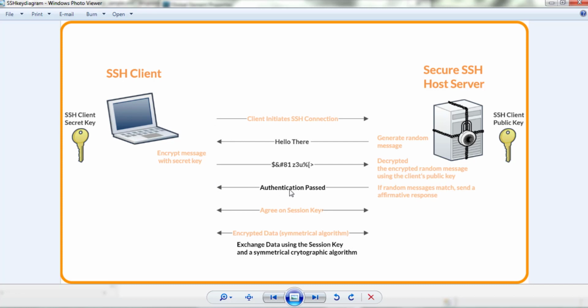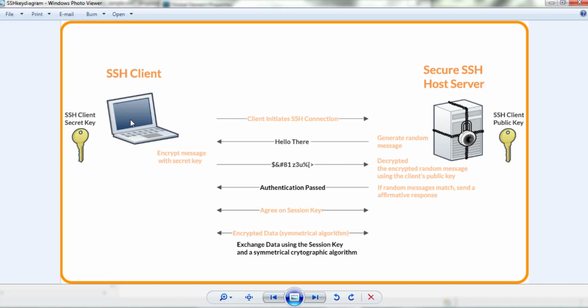Once authentication is passed, the SFTP connectivity is established. This is secure, because any other application which does not have this private key won't be able to connect to our SFTP server, and any other server which does not have the correct public key won't be able to decrypt the message sent by our SSH client, which is the MuleSoft application in this case.